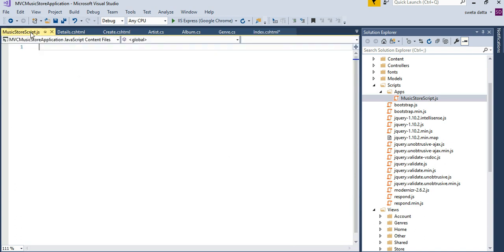Now let's go to our music store script. So we can write some function here.